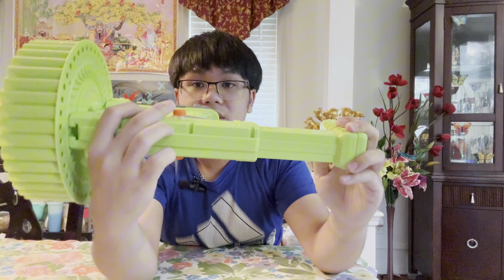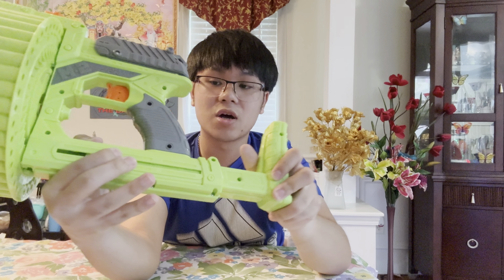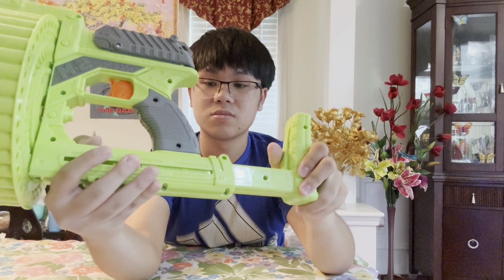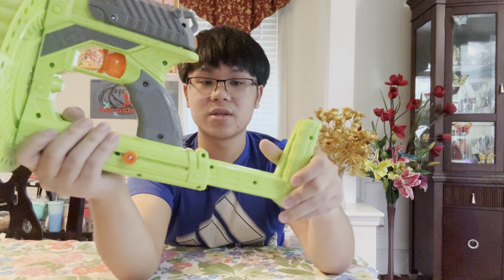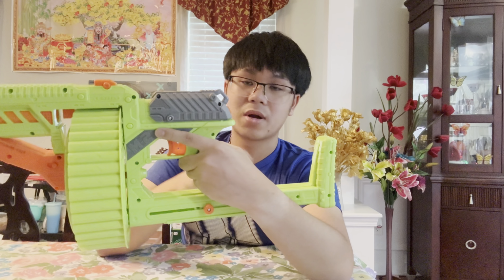Speaking of the stock, it's adjustable on this side right here. You push this little button down, and you can move your stock in or adjust it out to the length that you want. This stock doesn't collapse as easily as the original Super Drum's did. And up here is the priming handle.